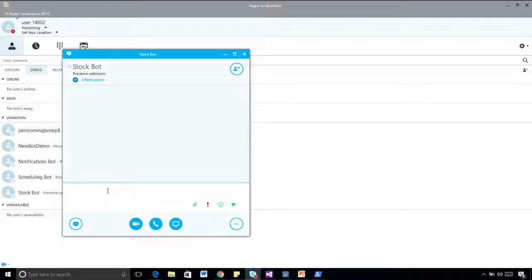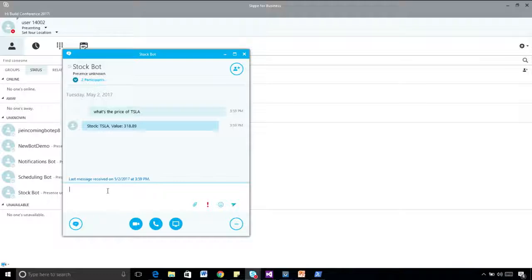If we remember, we did some natural language support within this for querying stock prices. So I'll say, what's the price of, let's say, stock? And let's see if my bot's working. Great. So it looks like I'm getting a response returned. That bot is now functional. What you just saw is we took a bot that I'd enabled for some other channels for Bot Framework, and now we've enabled it for Skype for Business.